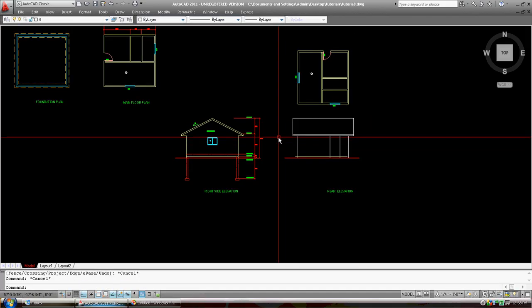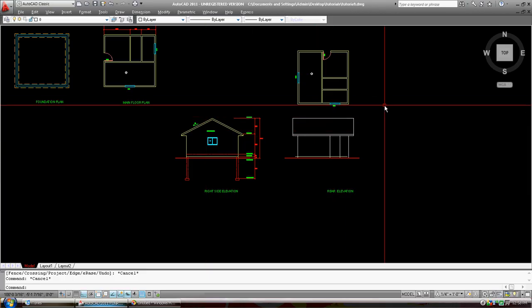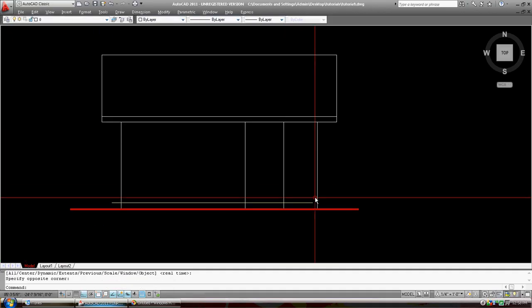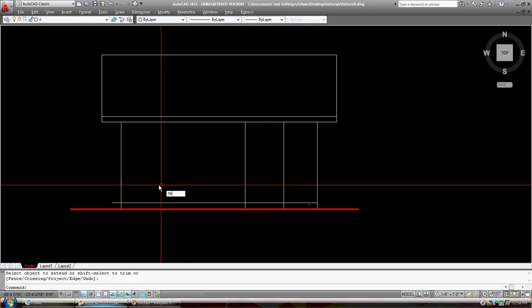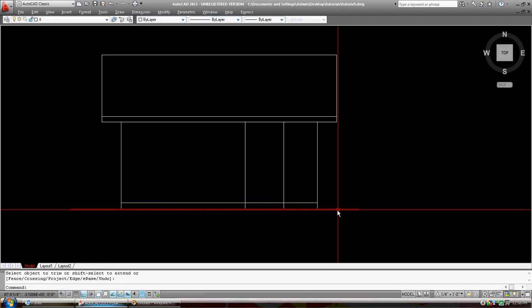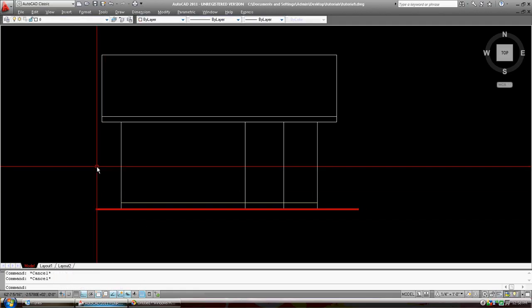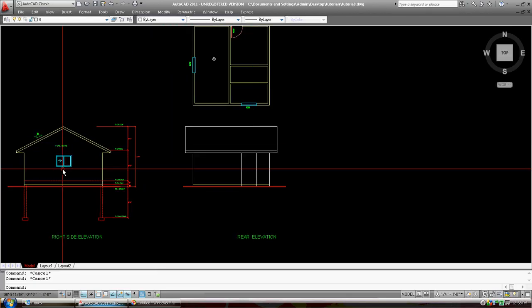So you can see I'm starting to develop from this drawing and from my floor plan. Okay, zoom. I'm going to extend to this line. I'm going to take this ground line, and this one I'm going to trim. Now this ground's a bit big, but let's just come back here a little bit. There we go. So now I have a window that's the same as this window.